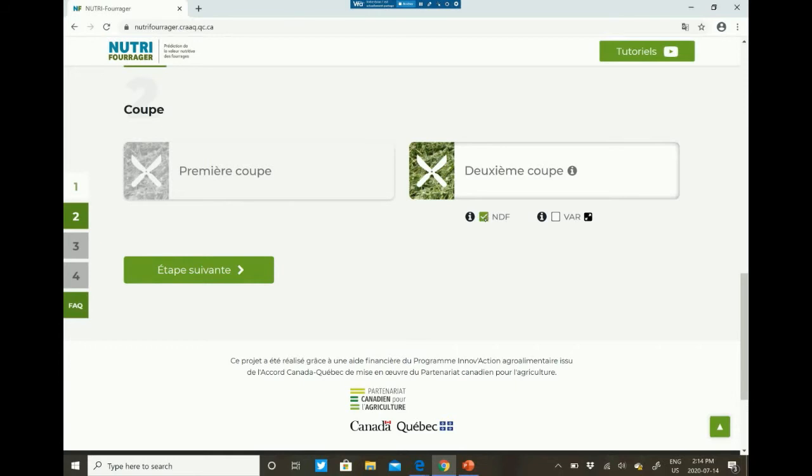So we'll illustrate only the NDF value. So we're going to ask for an estimate of the NDF value. We'll see that for the RFV value, it's very similar. Again, here we're going to have another type of information tool. This little square with the two arrows, it's to expand.